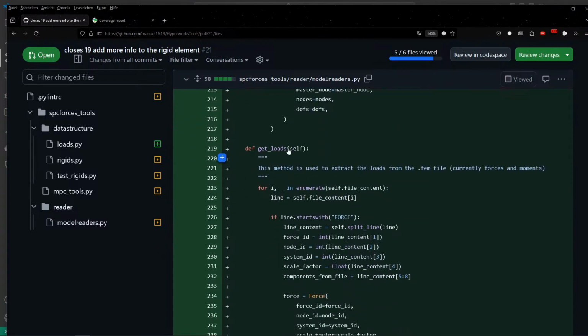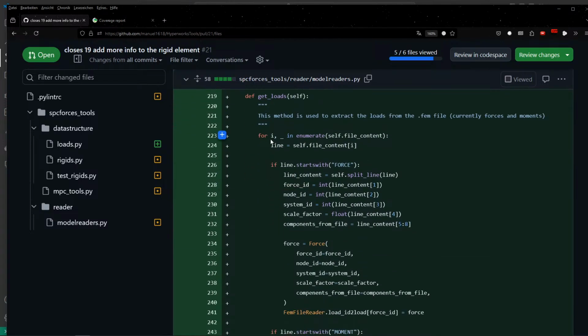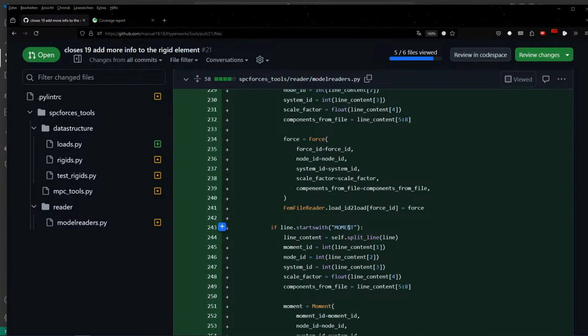But what I added here is get loads, and you see for i in enumerate self file content. So it starts with i equals 0, so first line, and then sweeps all through and just asks whether the line starts with force or a moment. There is one easy fix for a performance boost: you could just do it the other way around, start from the last line and move your way upward.